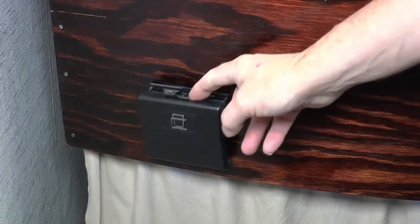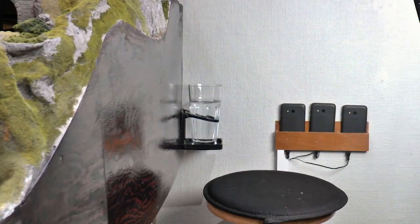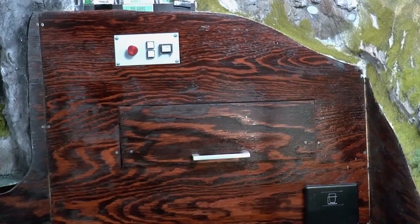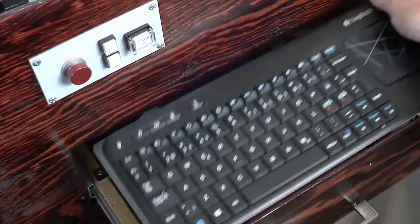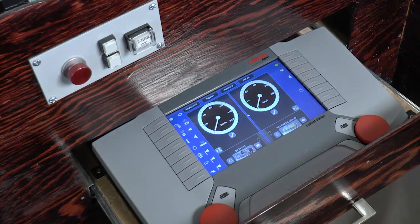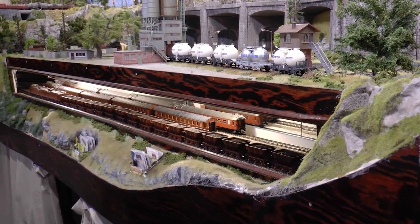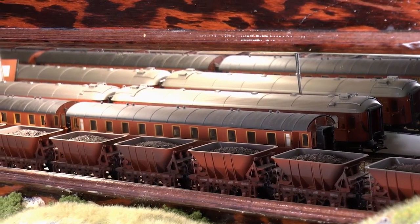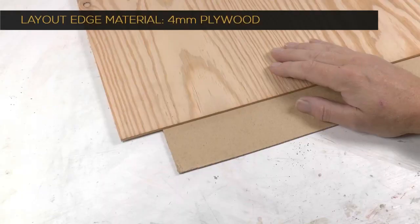Now, something I found missing early in the process was somewhere to put the drink, so you don't have it on the layout, because that will make a mess when you tip it over. Edging also allows you to stow away things like the command station here and the media keyboard to control turnouts and all the other accessories. This is also something you can do with your edging: integrate a vitrine section with mirrors in the back, which kind of duplicates all of the trains you have in there, which is a nice thing. And here is the material you need to create this edging.